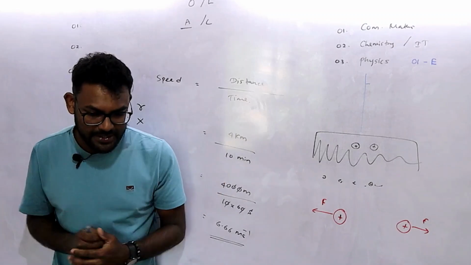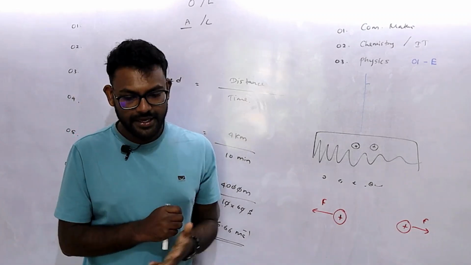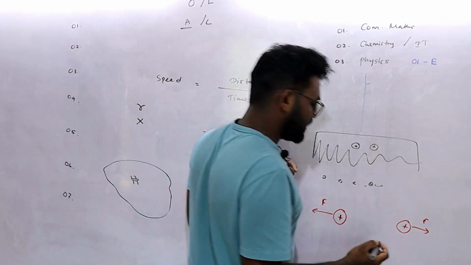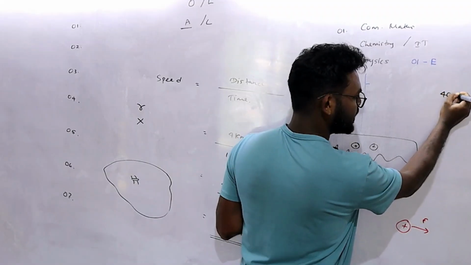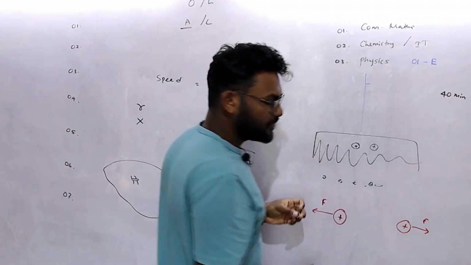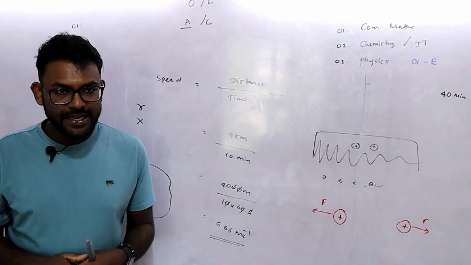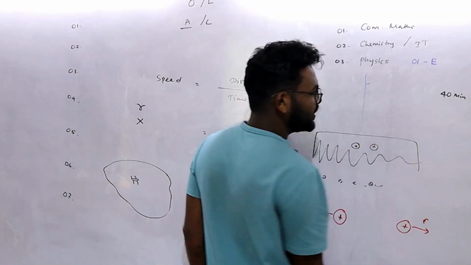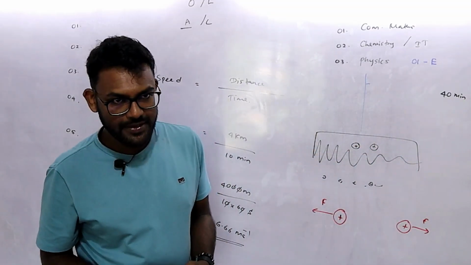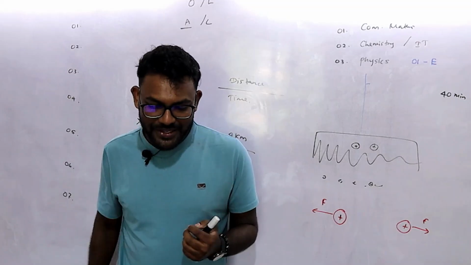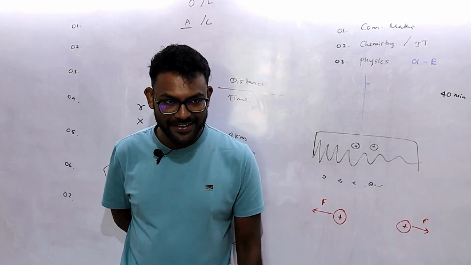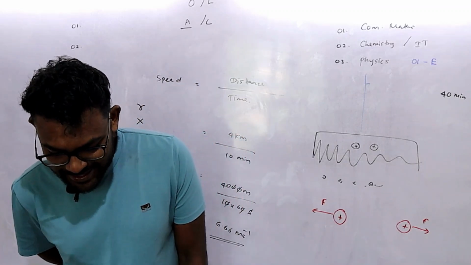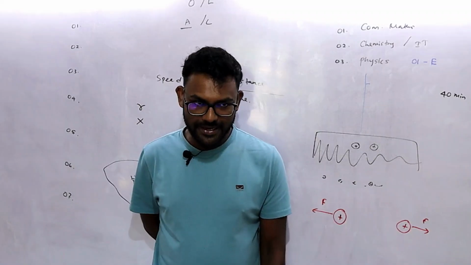Besides that, you can see the number of periods that have been allocated for each part. A period is the usual period that we have in schools. Each period is going to be 40 minutes. So for the very first unit, we need to spend 30 periods, which means 40 minutes times 30. So this much time we need to allocate to finish the first unit, right? And going through, you can see the largest one is mechanics, having 110 periods, and the least one is the gravitational field, having 20 periods, right?